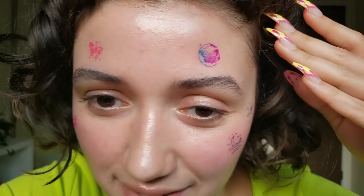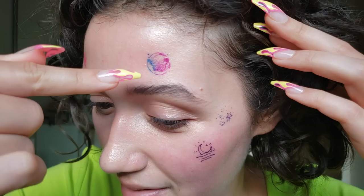Not where it needs to be. I like this side a lot more over this side. But this is cute. This is promising. This little gradient stamp going. I like that a lot. I'm gonna take this one and try to recover what I can here.